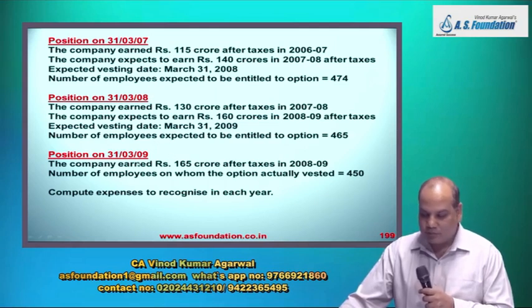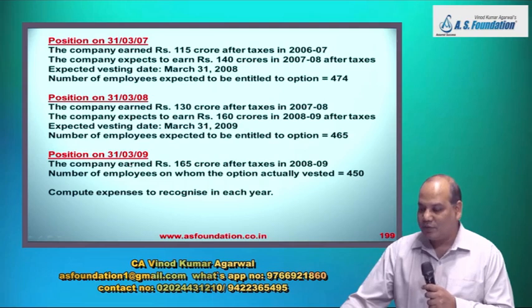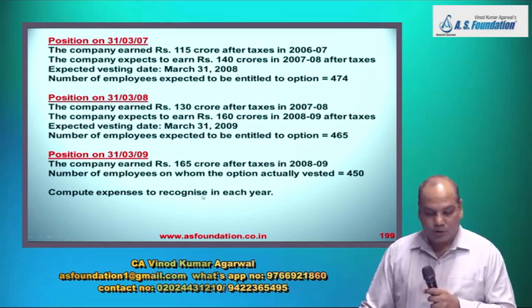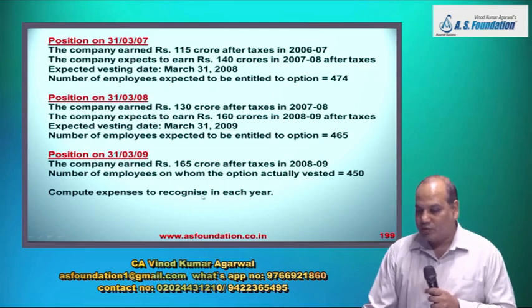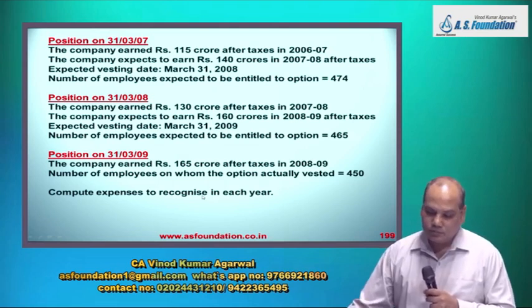Now when we go to the third year, the company earned 165 crore after taxes in 2008-9. Number of employees on whom the options actually vested is 450. Compute expenses to be recognized in each year. So this problem is based on a performance condition, and performance is a non-market condition. It is related to profit after tax.